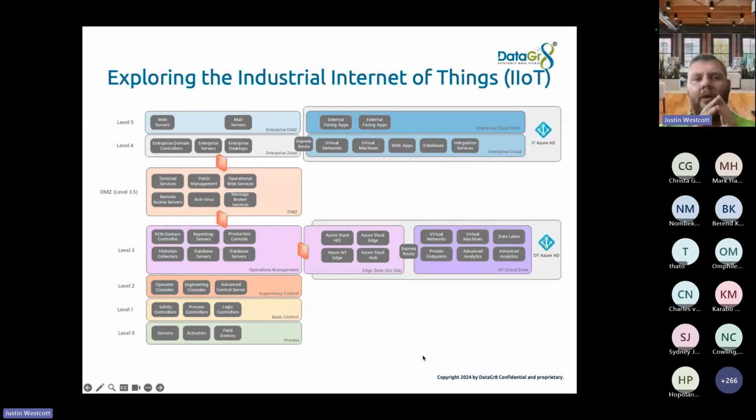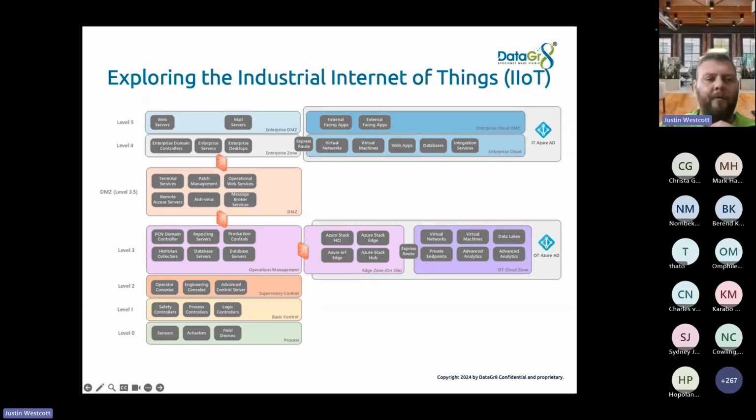This is not 100% industrial IoT, but I want to show you an example of how you can take IT and integrate into the cloud. You can take OT and integrate into the cloud if you are planning to migrate from OT to industrial IoT, on-premise or linking it to the cloud. This is just an example of how this has been done before. Within our environment, we've seen this as well. We've also implemented it in the mining sector.